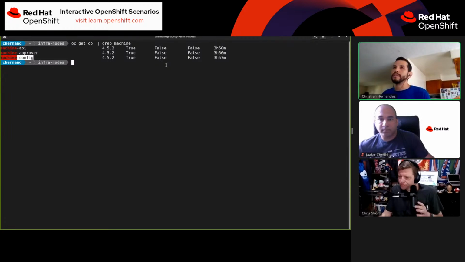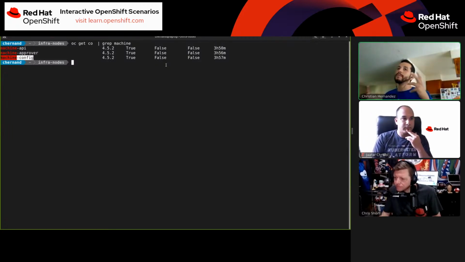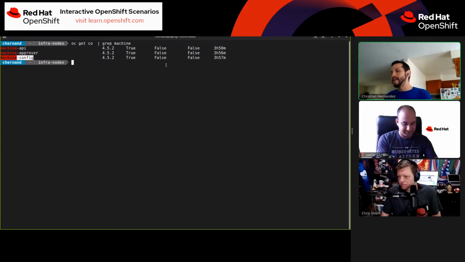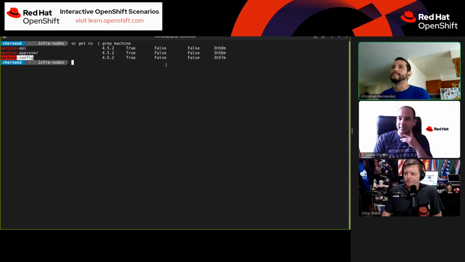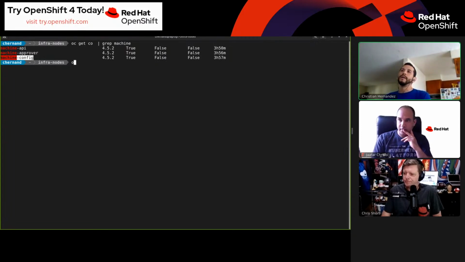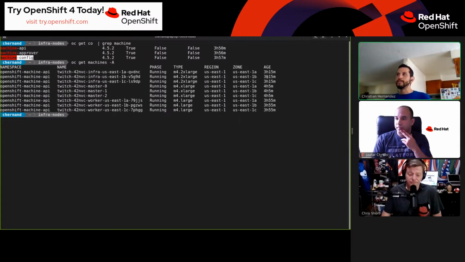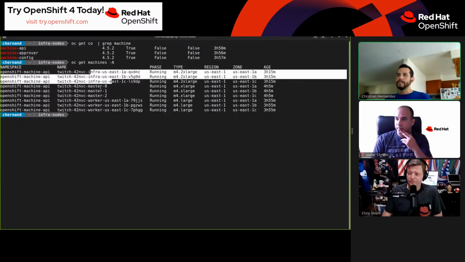So the entire platform, we went all in on the operator. Anytime you have a question for OpenShift 4 about how do I configure X, the answer is probably an operator. So the answer is probably a CRD. You're probably submitting a CR somewhere, or modifying some sort of configuration somewhere. The answer to how do I do X on OpenShift 4, 9 times out of 10, you're going to do something with an operator. Including managing the config, right? So we have the machine config. If I do an oc get machines, you can see that I have these machines running. I have the infra machines set up. I have my masters and my workers.